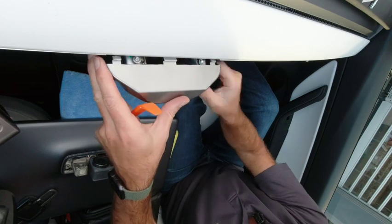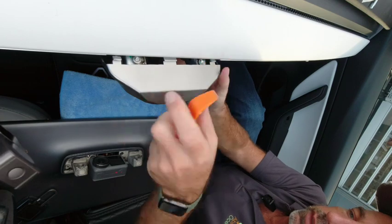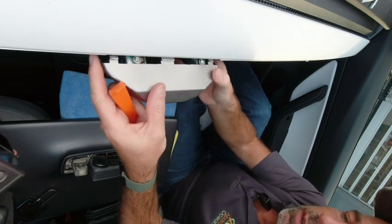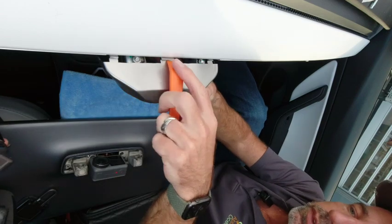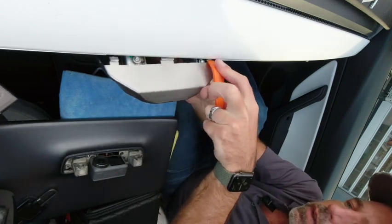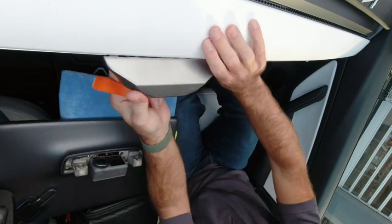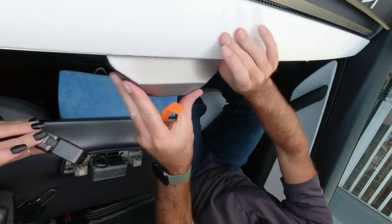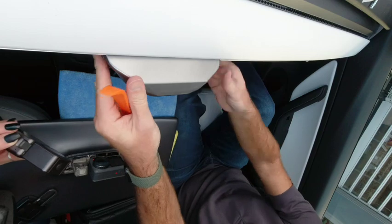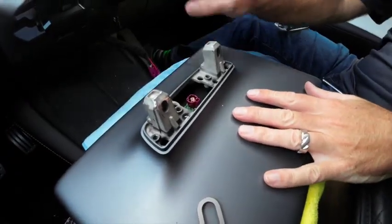So we're just going to push this back, and this takes a little bit of manipulation, and use the trim pry bar to just push this back into place. So I'm just going to have that middle one under, get this one under. Okay, that's good. We still have the two cables coming out over here. There we go. So you kind of know when it's home because everything's all squared up and it's good and solid. Okay, so now we've got the cowling on.